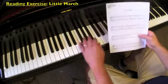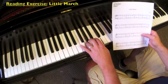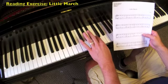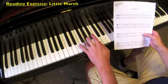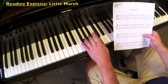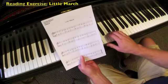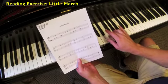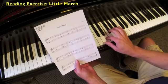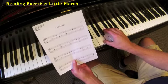Measure 5. 1, 2, 3, 4. 1, 2, 3, 4. 1, 2, 3, 4. 1. Okay, now the right hand, 5th finger's on A. 1, 2, 3, 4. 1, 2, 3, 4, off on 1.